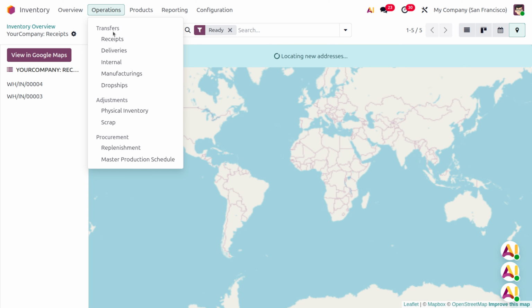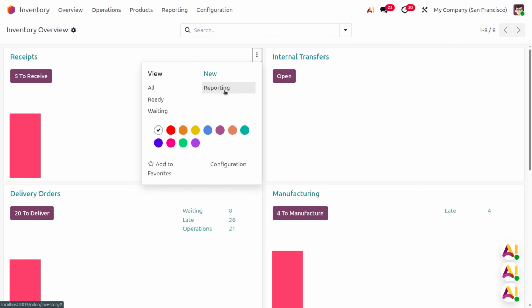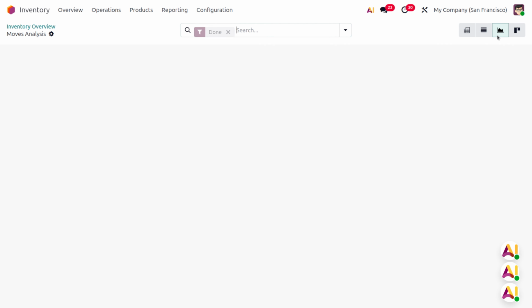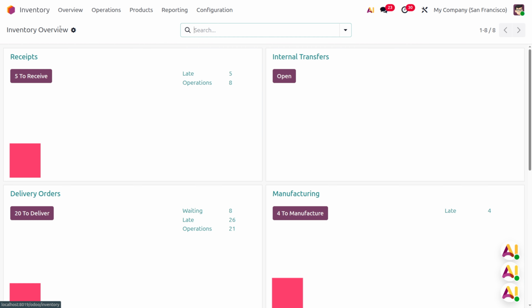And upon moving on to the operations, I mean, to the overview itself, you can find the reports of particular operation. So here you can see that we have different ways in which we can just switch the views and get the inventory overview, and that's the other one.